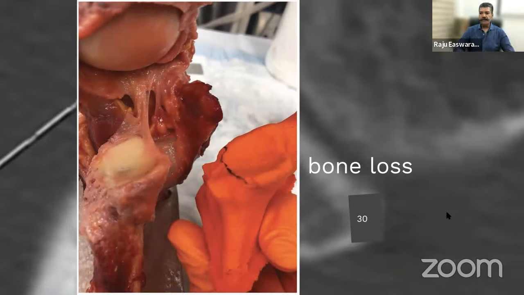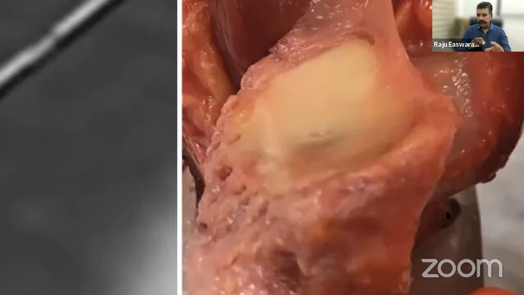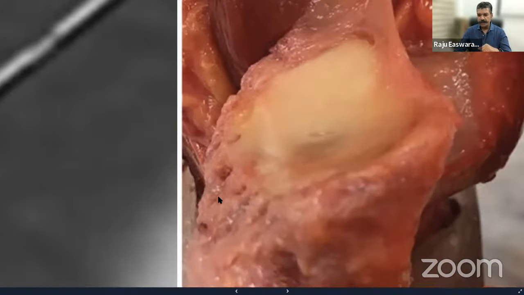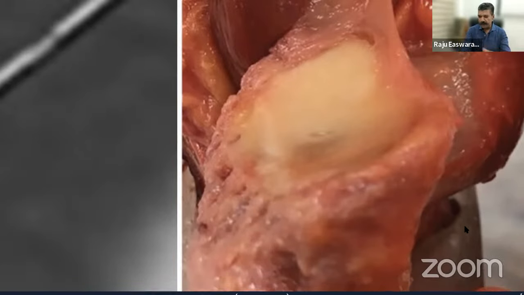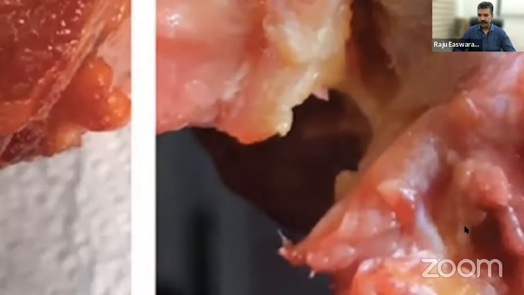So this is illustrated beautifully in this anatomical specimen. This is a recent paper in the American Journal of Sports Medicine, just published 2 months ago. They used finite element modeling and found out what percentage of bone loss is critical in posterior shoulder instability. If you see, they have created, I think, a 14% glenoid bone loss. And if you appreciate the sloping surface, quite opposite to what is seen in the anterior glenoid, where the defect is perpendicular to the long axis of the glenoid. So this is one anatomical distinction between the anterior and the posterior borders of the glenoid.